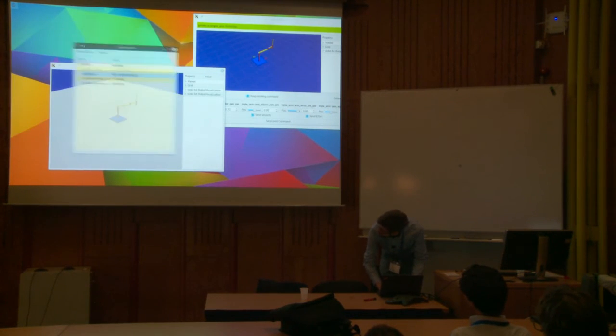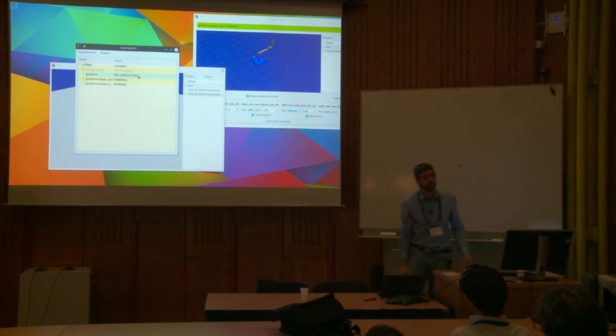So here I have a GZ server. It's a Gazebo headless. That was actually one thing about using Gazebo in the first place. Gazebo for the last more than 10 years has been headless. So you can run Gazebo without a graphical interface. It's been designed like that since at least Gazebo 0.4, because I used Gazebo 0.4. It's really a simulation server.